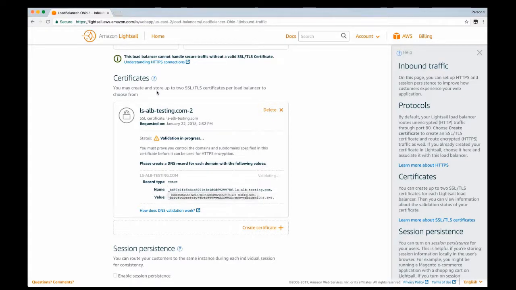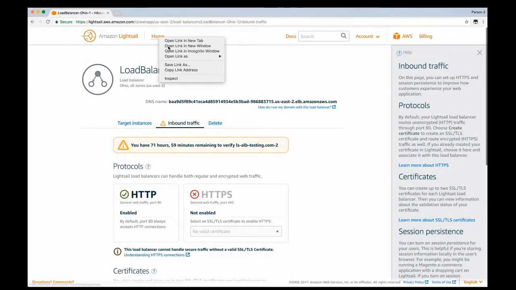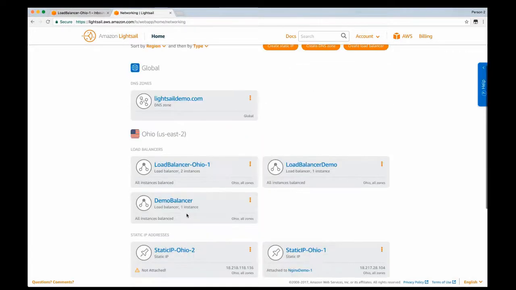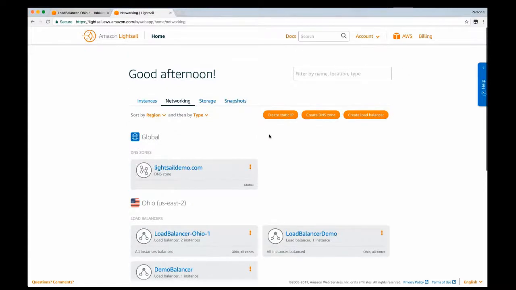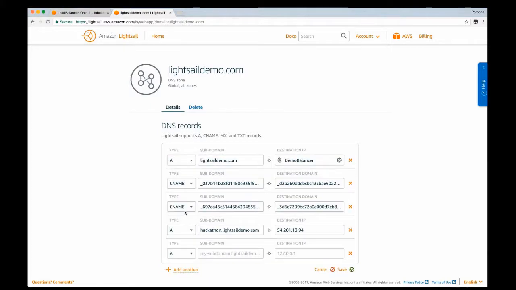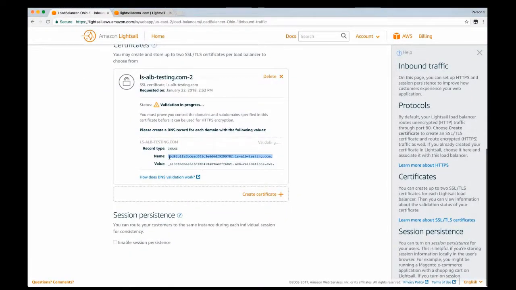And so the way that you would do this with Lightsail is, if I open up in a new tab here, I can go to networking, and let's say that this was the LSALB domain name. You can see here that I can add another CNAME record, and it would just be the full CNAME record value here.